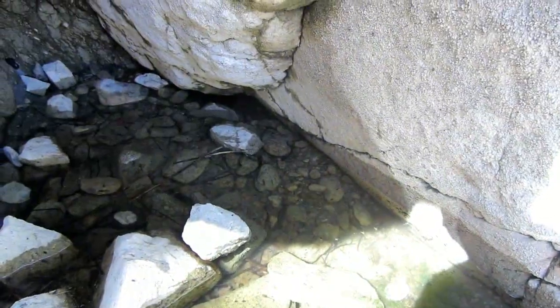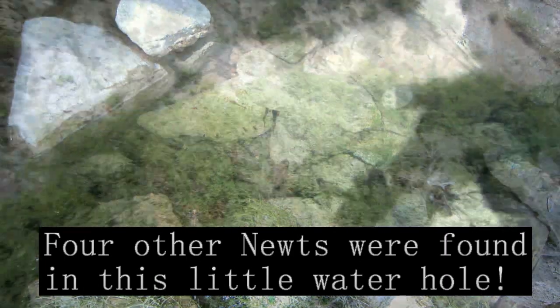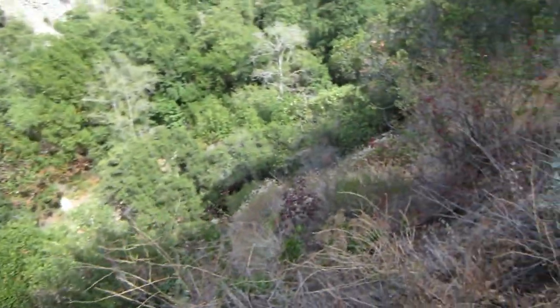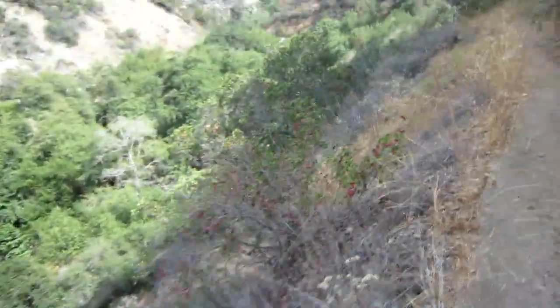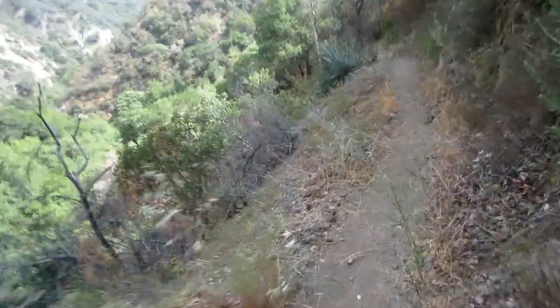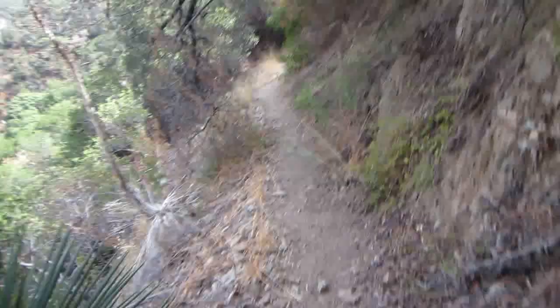Here we are at the waterfall — it's all dried up, just one little puddle. And look, there's the California Newt right there. There hasn't been a fire up here in this canyon for like 60 to 70 years and it is just a thick, thick jungle. In fact, 40 years ago when I was up here, we used to just come right up in the bottom of the canyon — that's impossible to do now. So we're quite a bit up here on a trail that they built, and we're heading back. I found a couple more good ponds but it was hundreds of feet down a cliff so I couldn't get to it. I'll need some mountain climbing equipment next time. It's a beautiful area.